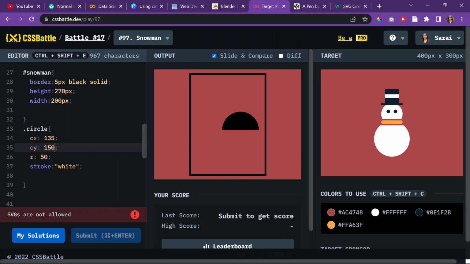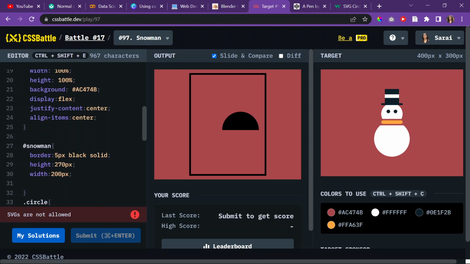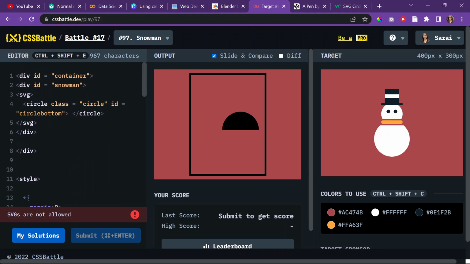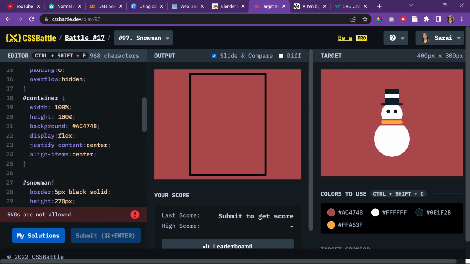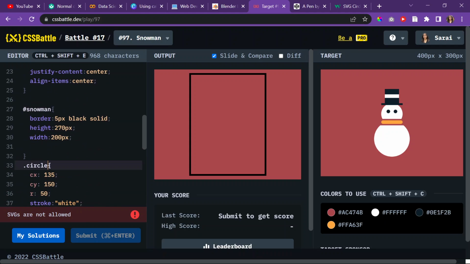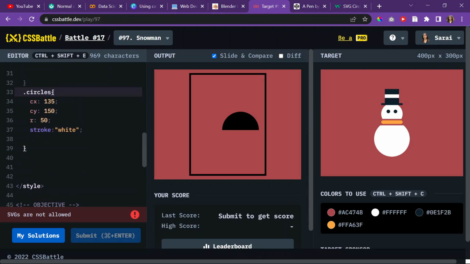If I give it a stroke of white, then why in the world is it black? Circles. So on the X, it's 50. Stroke.